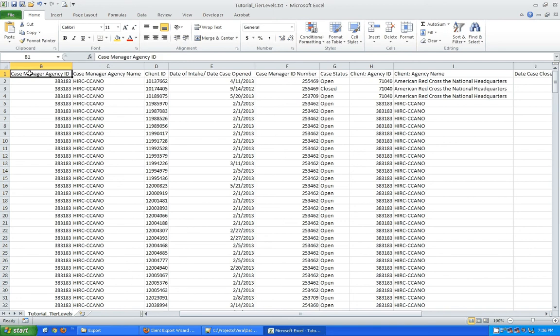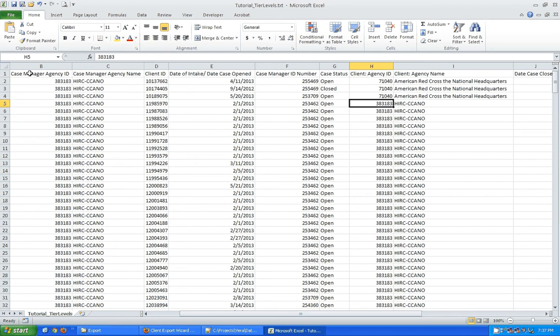Here we are in Excel with our records presented to us. And what do we have in here? Well, we have the fields that we selected back there in CAN. Here's the case manager agency ID, agency name, client ID. Presumably that's sorted by client ID because that's the way we asked for the records to be delivered to us. And in fact, it looks like they are sorted by client ID, but we could just as easily do that here in Excel, which is why I don't spend a lot of time on some of those features in CAN.